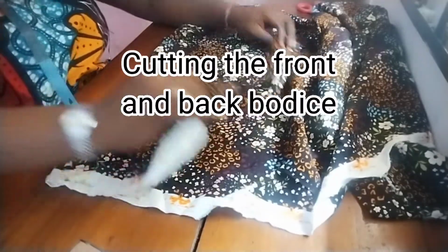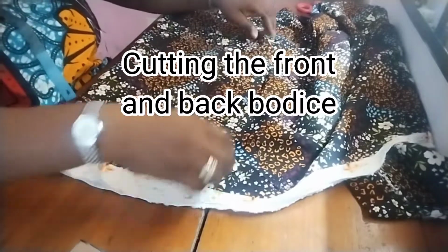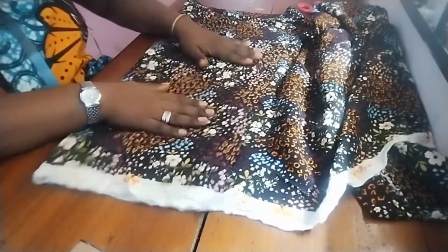Cutting the front, I've kept it on fold. Okay, then I'll place my pattern.